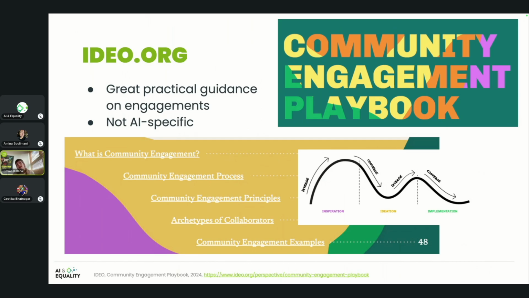So there's one from IDEO, which is not AI specific, but I think it's really good if you want to get more familiar with stakeholder involvement and how you can do this. This is a really good playbook. It looks fun. It's fun to read. Very nicely illustrated. I think that's a really good one to learn a little bit more about the process, the principles, and how you can put this into practice.